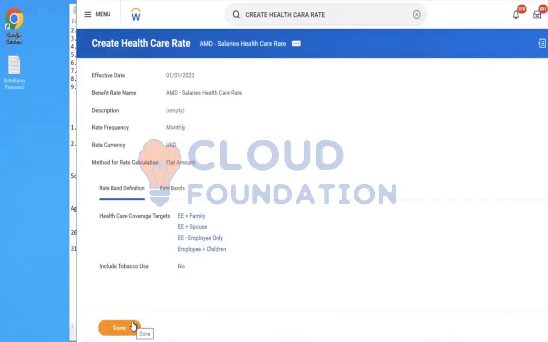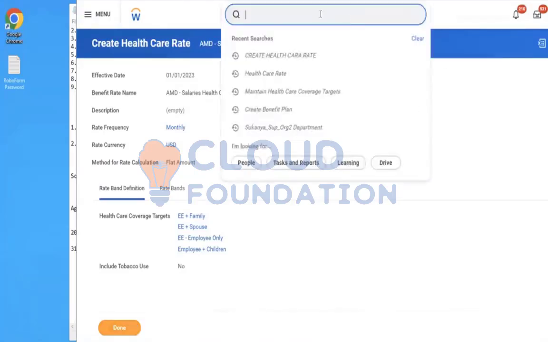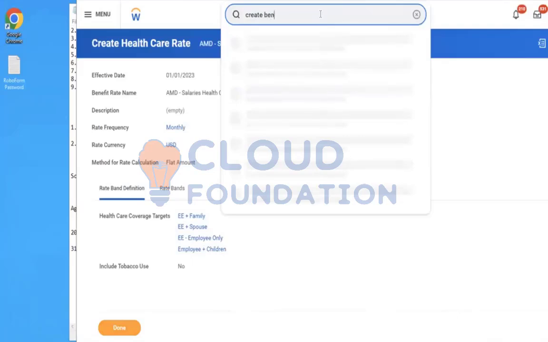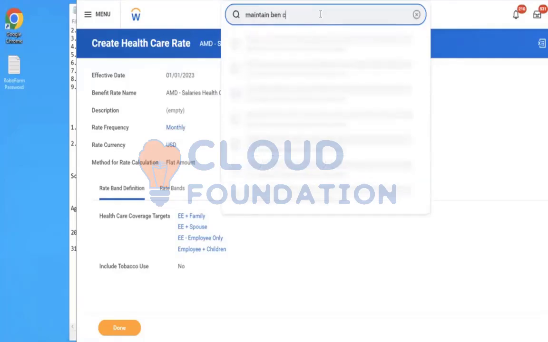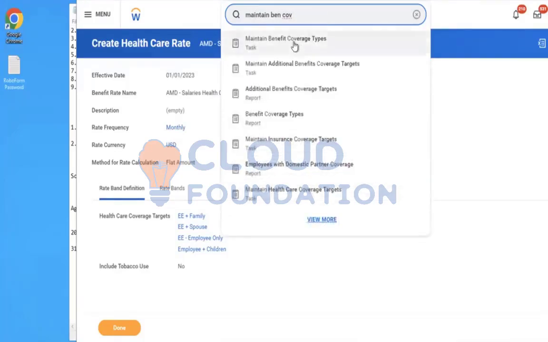With this, we'll create our plan. No coverage, so again we need to start from scratch. Maintain benefit coverage types.